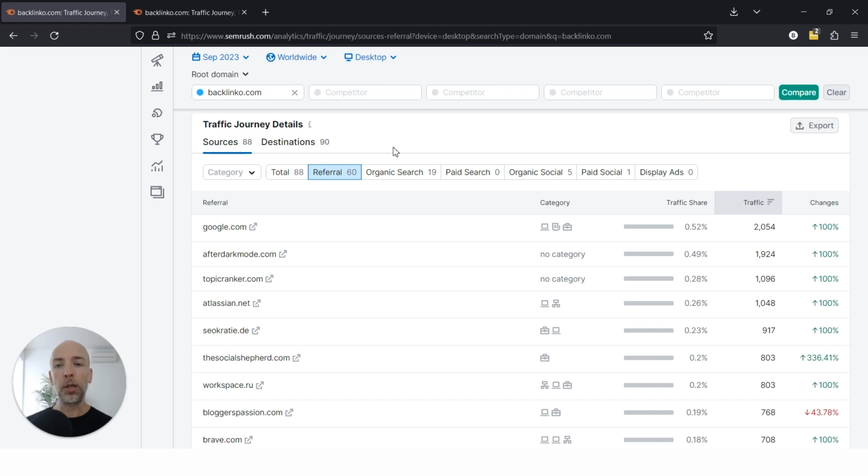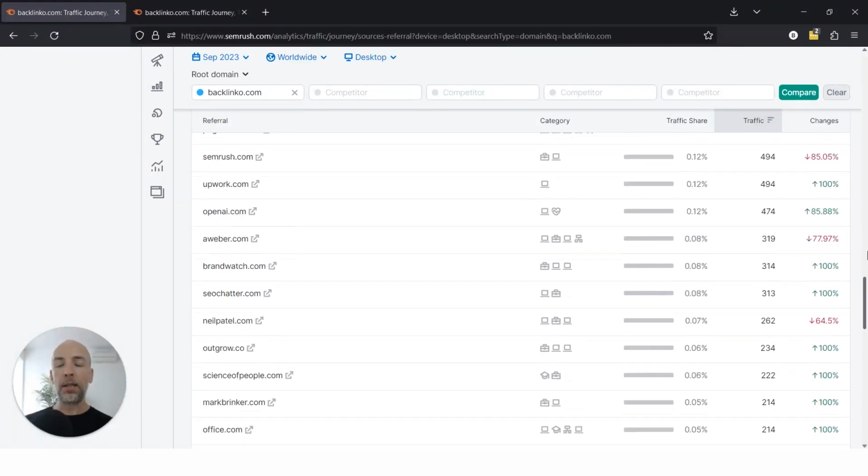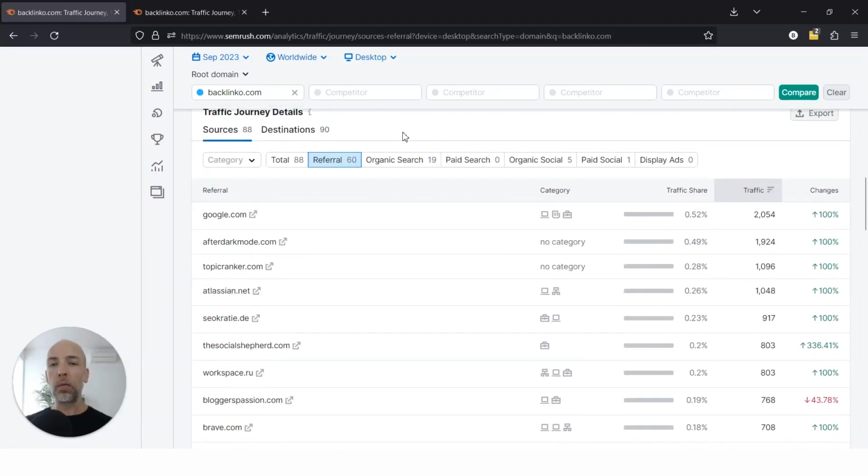So for example, if one of your competitors is getting a ton of referrals from news websites and you notice they ran a PR campaign, there's no reason you can't do the same thing, because obviously there are journalists who are willing to cover sites in your niche because they already are. Without doing this sort of work at looking at this traffic journey and where the referrals are coming from, then it's going to be really hard to know.